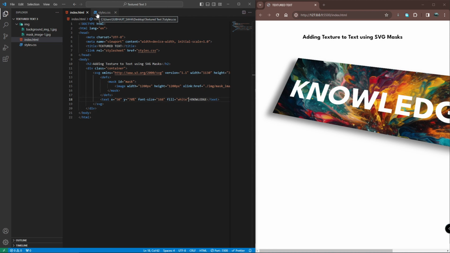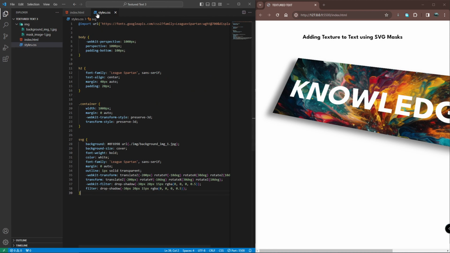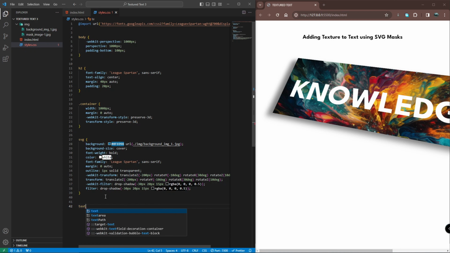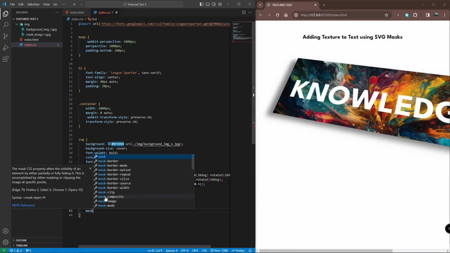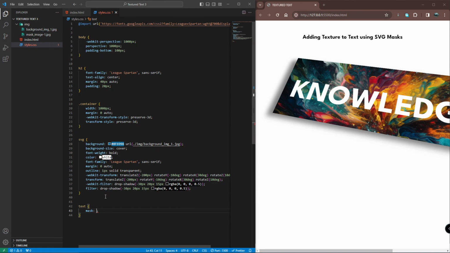We'll remove this from here and we'll be using another element, that is text, and here we will be giving mask of url and it should be the mask ID.